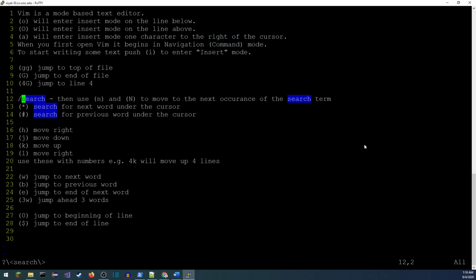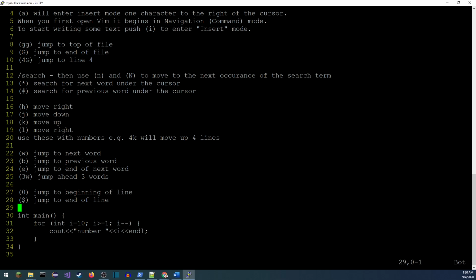And next, if I've got a bunch of stuff that's been highlighted because I've been using these things and I want to get rid of the highlighting, the easiest way to do that is to search for something that's definitely not in there, some garbage, and then it'll clear all that highlighting. And to get rid of that giant red bar at the bottom, you can just go to insert mode and type something. Okay, just made a quick note there about jumping to the beginning and end of lines.